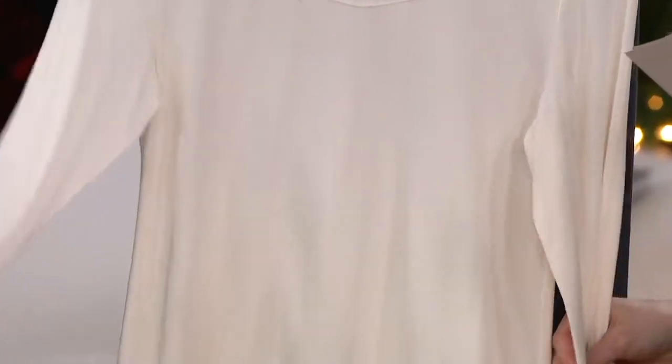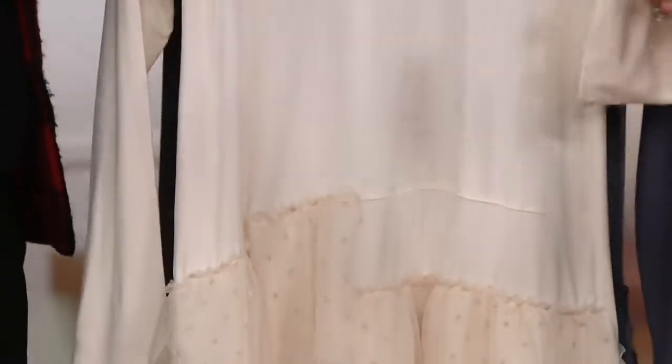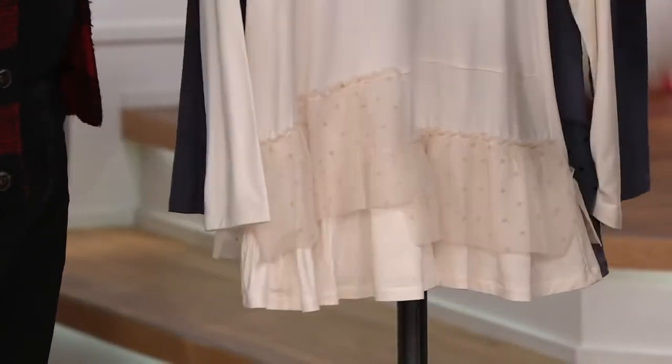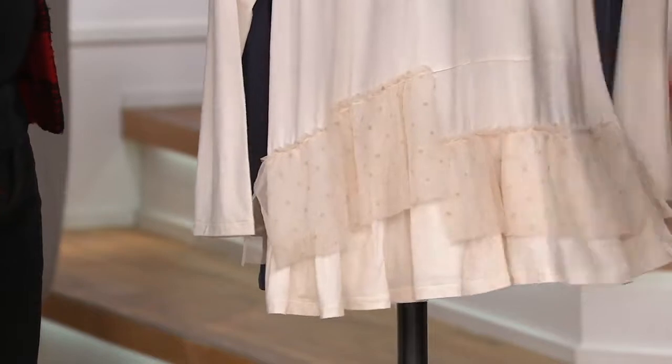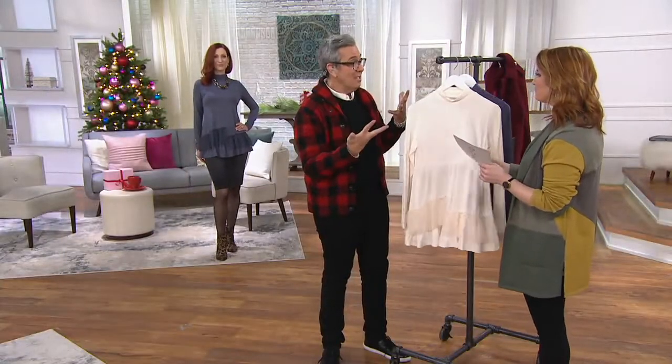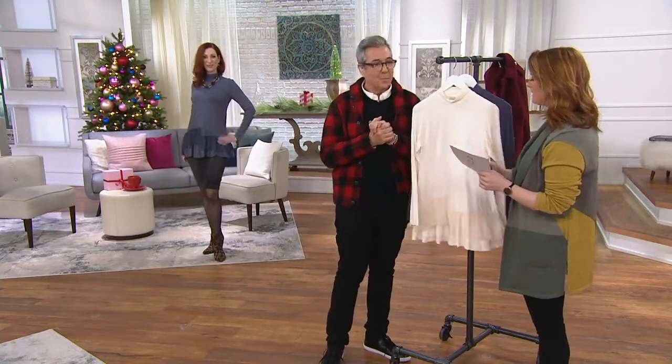It's a beautiful substantial weight but it looks like a very expensive, beautiful blouse — totally affordable and rich looking. She doesn't just do white; she does eggshell, that gorgeous creamy color that looks beautiful on everyone. It throws light up on your face and illuminates you — that's why she's so smart.